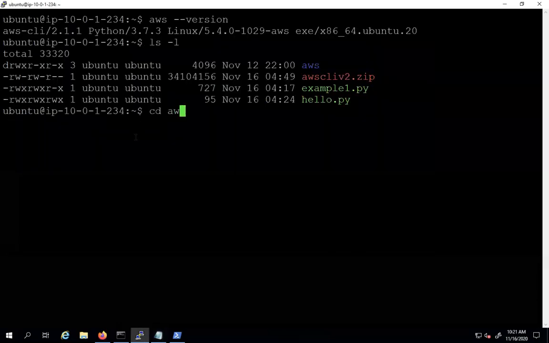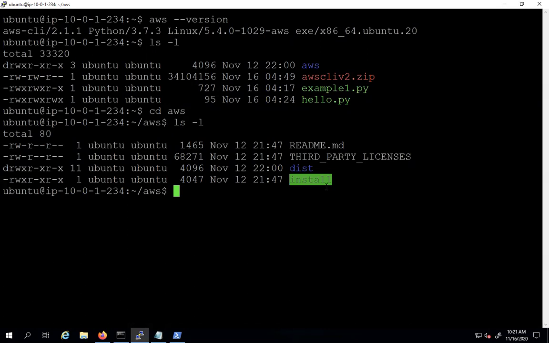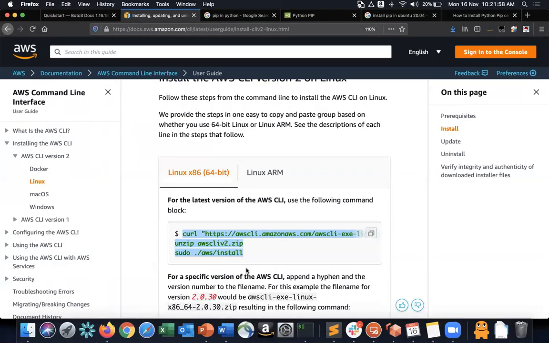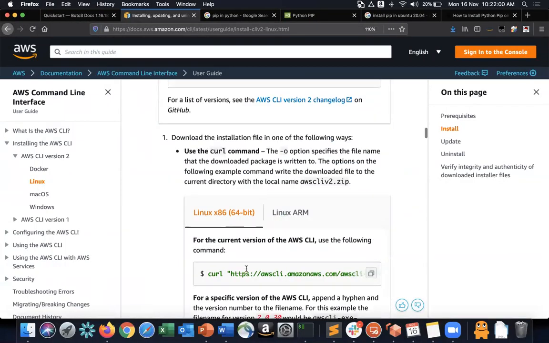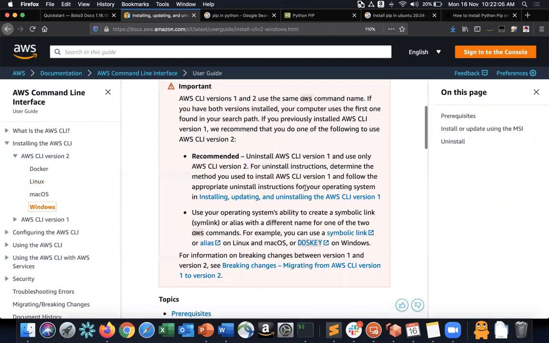So then you're basically installing the CLI. If you go to aws, you will see an executable called install, which installs the entire CLI. That's what we did. And once you install it, it's there, but still we have not configured it. We'll come back and configure it. But let's first do it in Windows. We just did it in Linux. We'll also do it in Windows.